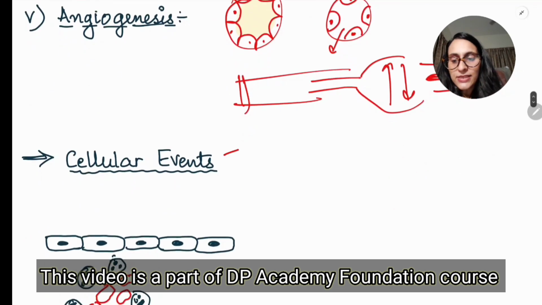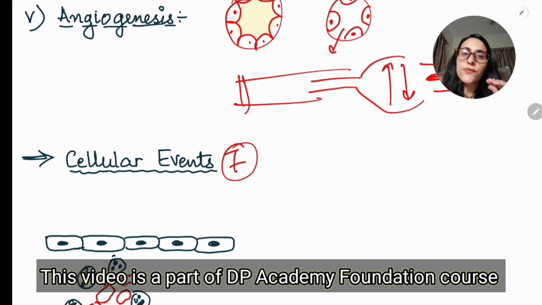Now coming to 7 cellular events that can be remembered in a sequence. Why? Because sometimes in exams, only the sequence can be asked. So it is very important that we remember all the cellular events. See, these are the events. This is like a story. You cannot reverse any event, right? You cannot just say randomly that this happens. So it has to be a story.